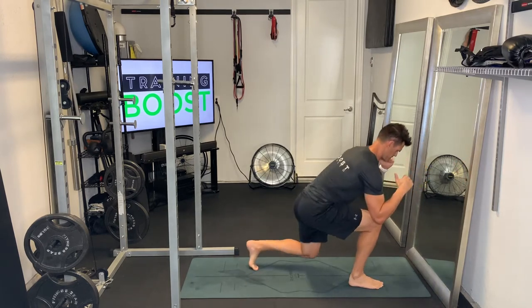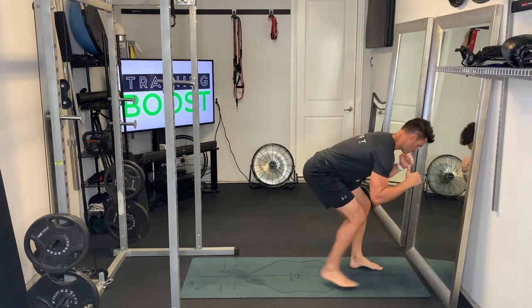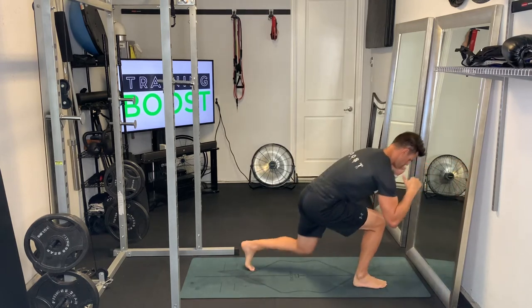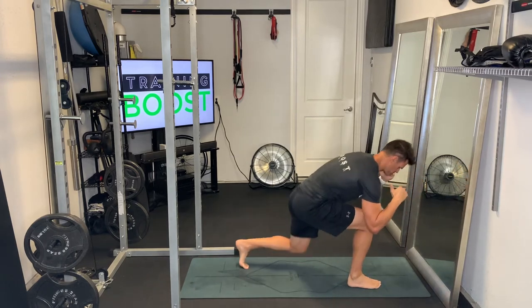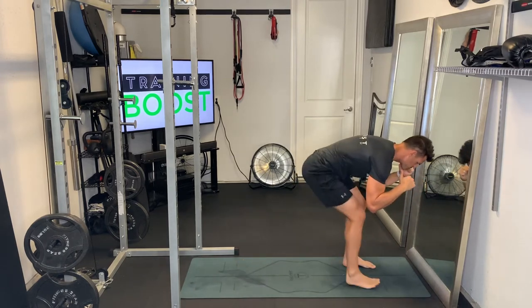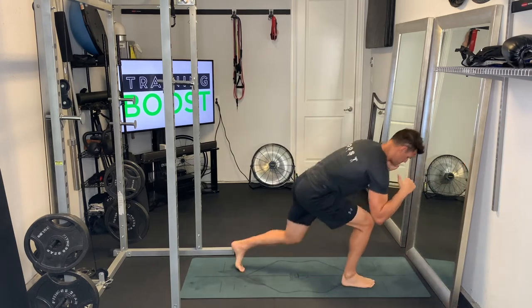That's going to keep the tension constant in the legs, and it's going to be a little bit more difficult than a typical reverse lunge. We're going to step back, hit that nice 90-degree knee bend, step back forward, and then go to the opposite side. Keep that breath going through the full set — nice deep breaths in through the nose and out through the mouth.